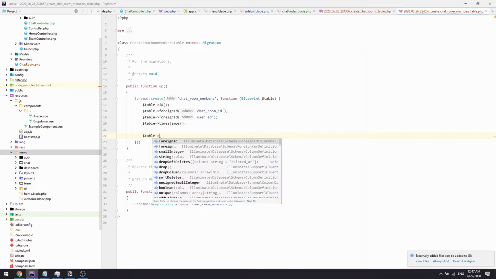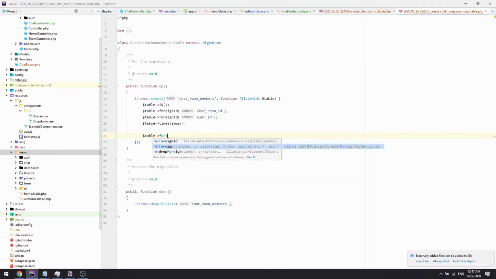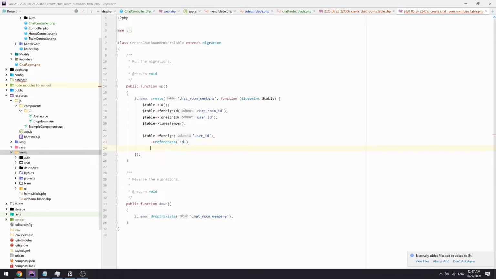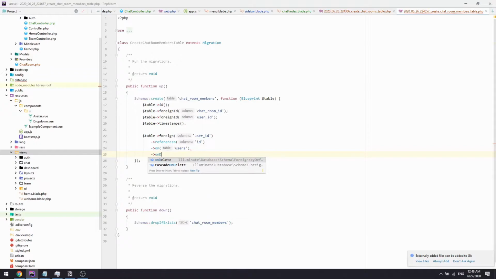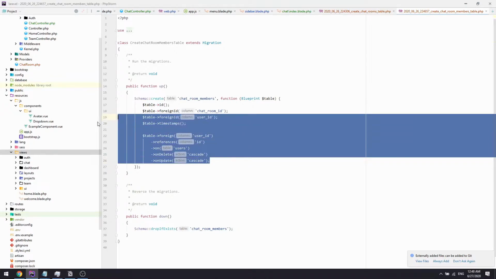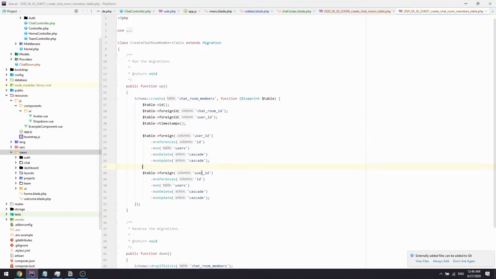Now simply declare the foreign keys again and one more model, and we'll be ready to go. Then copy it and change the user ID to chat room ID, and that would reference chat rooms, and this should be also working.